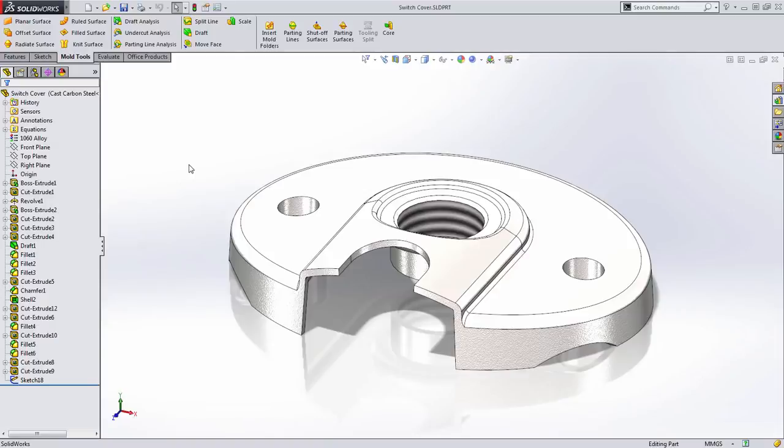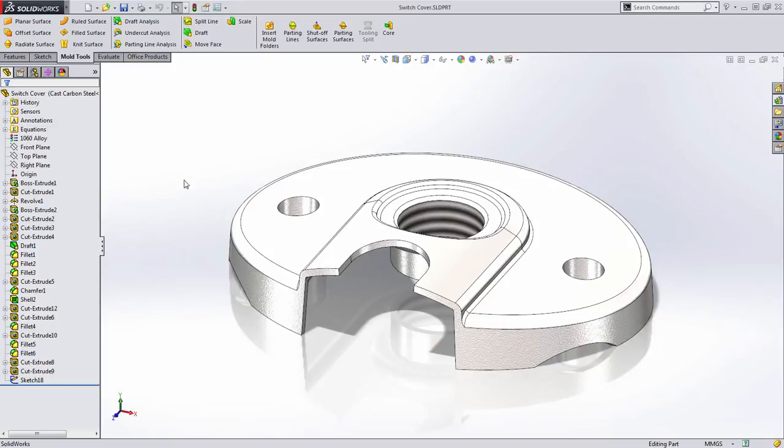We're going to take a look at some of the mold tools found in SOLIDWORKS. These tools can be found in the Mold Tools tab in the Command Manager. For simplicity's sake, today we're going to just focus on generating parting lines, shutoff surfaces, parting surfaces, and we'll take a look at the Tooling Split tool. The rest of the tools found on the Command Manager are great for advanced case scenarios, but we'll take a look at those in a future video. So let's go ahead and get started.